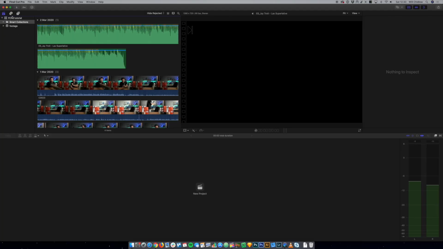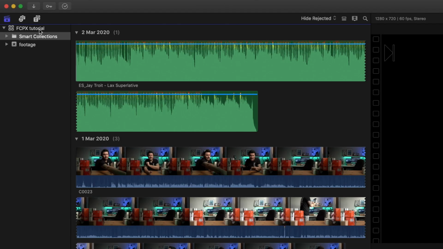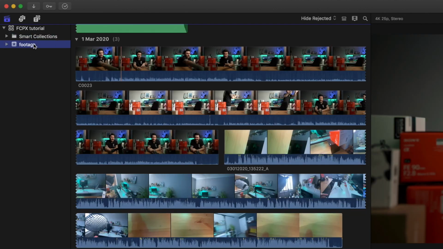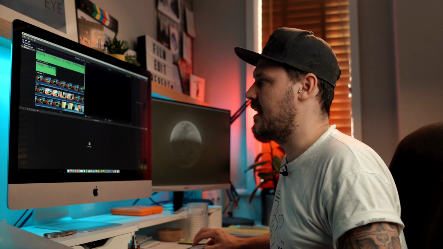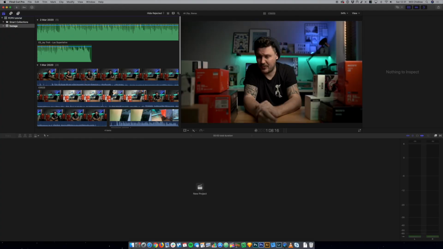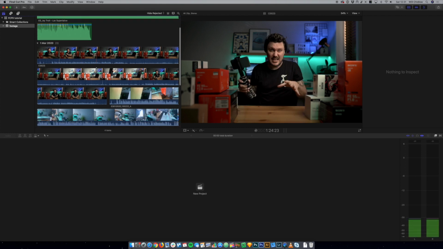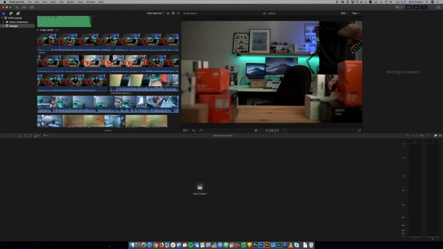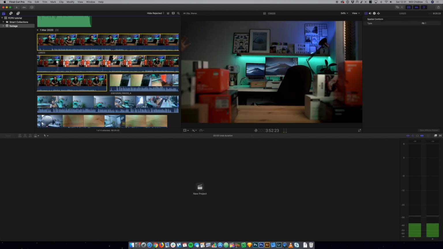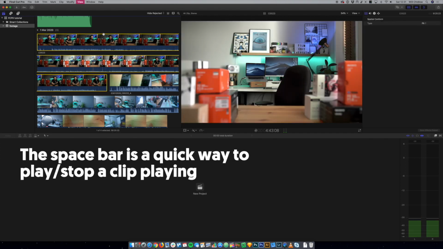Okay, so here you can see I've got my library, which I've called Final Cut Pro Tutorial, and I've got my event, which was called the day's date, but I have just renamed it by clicking enter, and I've called it footage for just ease of organization. Okay, and in here you can now see that the browser window looks a lot more interesting, and as I hover over these clips I can scan through them, and the viewer window is now showing me what's going on in the actual clip. I can hover over these, or I can click on the clip and press play, and you can see that it is playing.